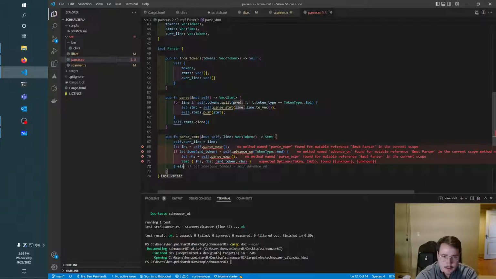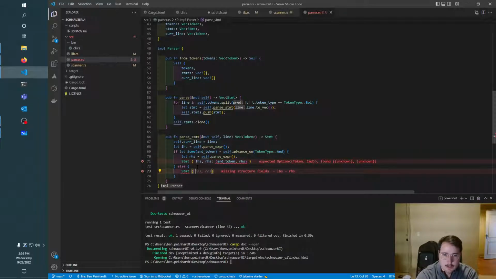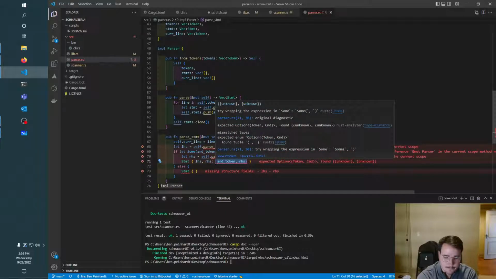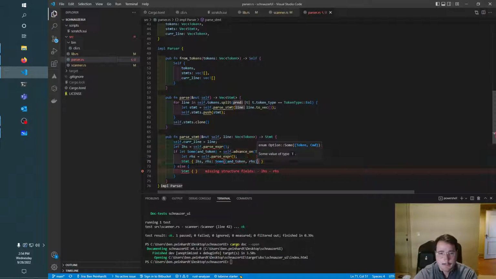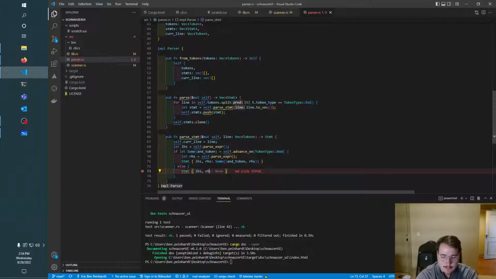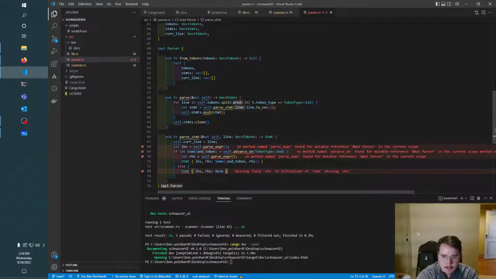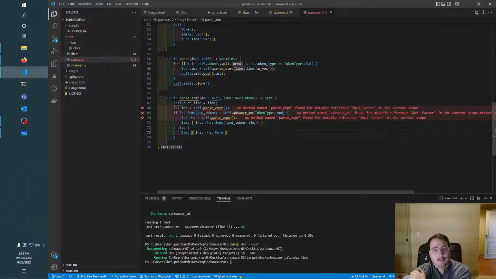Otherwise we basically want to return a statement. Oh, and this is supposed to be an option, right? Otherwise we just want to return the left-hand side, and the right-hand side is going to be none. Yeah, I think that makes sense, right?